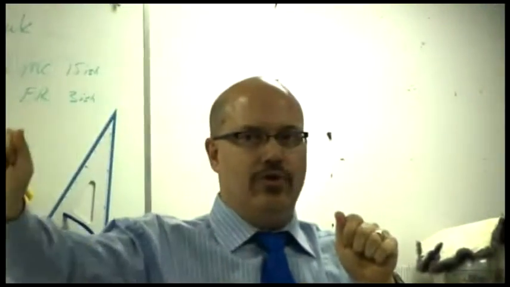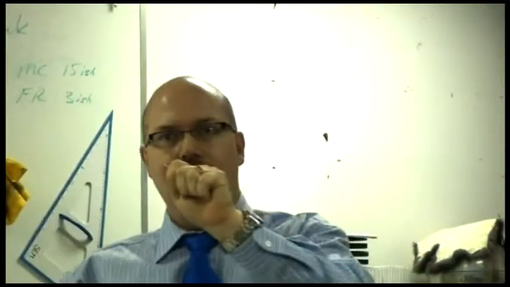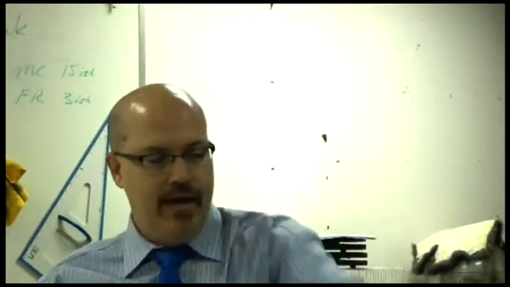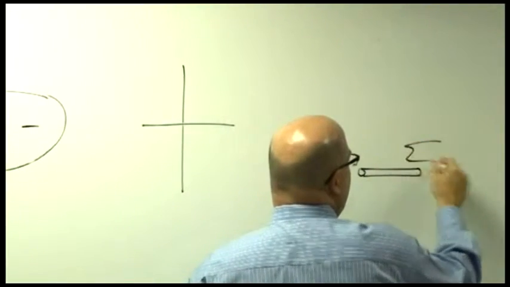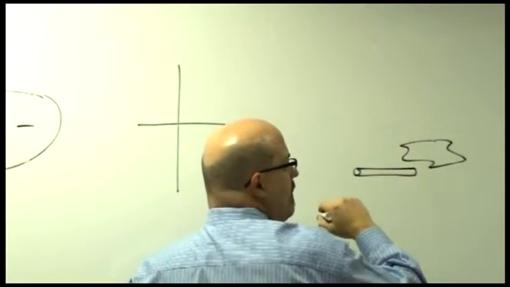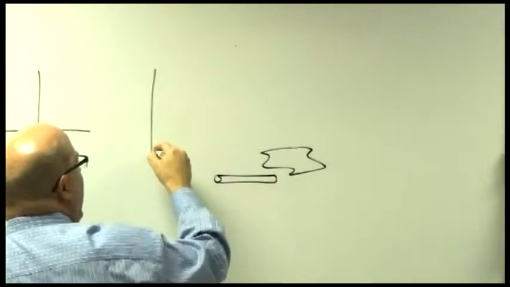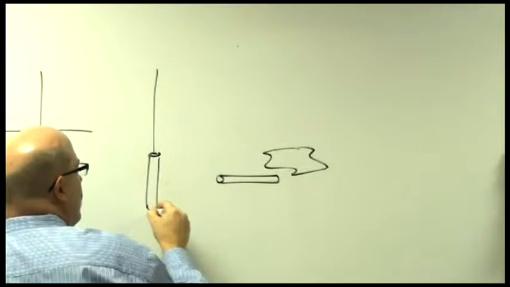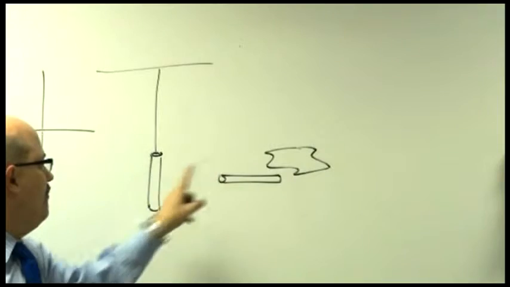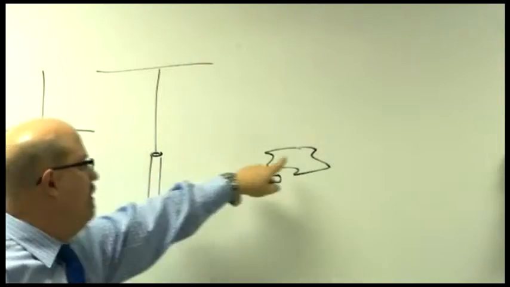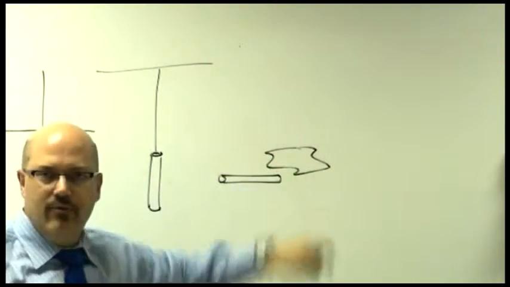Okay? Because as you rub that silk against the glass, you'll find that the silk does one thing and the glass does another thing. Okay? Like for instance, if you take a glass rod and rub it with a piece of silk, okay? And then you take that one and hang it up by a string so it's free to move, okay? If I take this glass rod and rub it with the silk, and then take this glass rod and rub it with the silk.